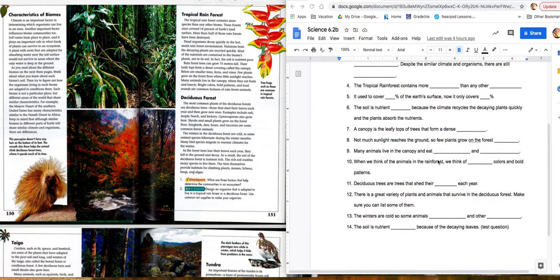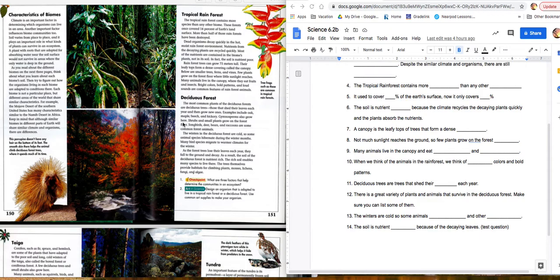Okay, so you knocked out all the way through 10. Deciduous forest. The most common plant of the deciduous forest are obviously deciduous trees. What are deciduous trees? Those are trees that lose their leaves, number 11, each year and then grow them new. These are what you're probably used to here in Wisconsin. Oak, maple, beech, hickory drop their leaves, grow new ones.